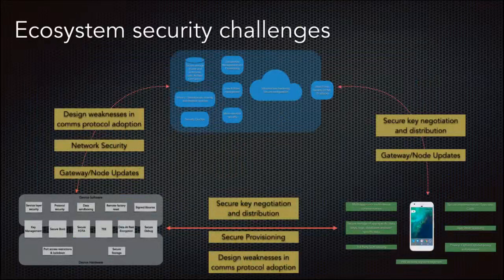Now that we saw the different security requirements that apply to each component in the wearable ecosystem, let's take a look at how these work together. When these different components interact and interoperate with each other, they open up a set of newer security vulnerabilities. Old security vulnerabilities actually manifest in different and darker ways when these components interact with each other. We have a few examples of what this means, and we would like to also describe this as the butterfly effect, which basically means a vulnerability in a single component of the ecosystem could lead to the compromise of the entire ecosystem or even the entire user base, and also have a ripple effect throughout the ecosystem.